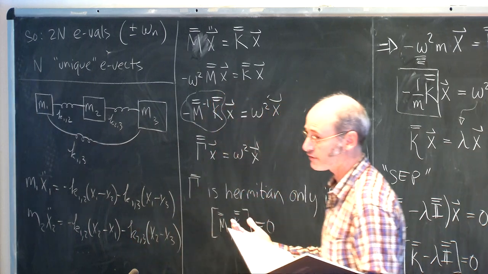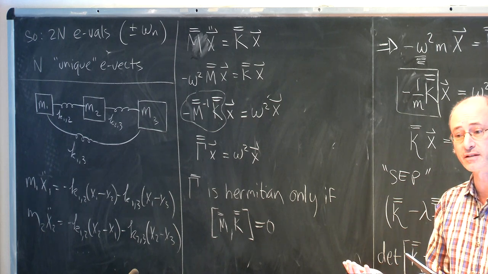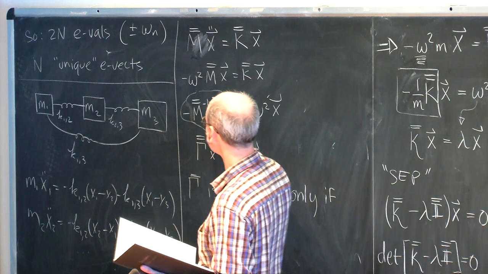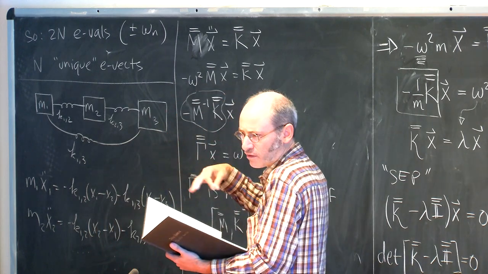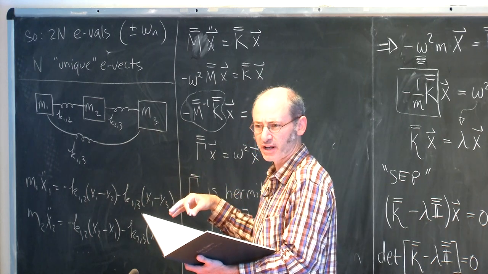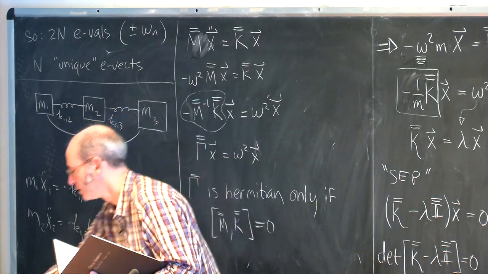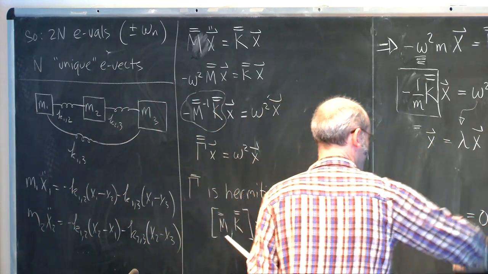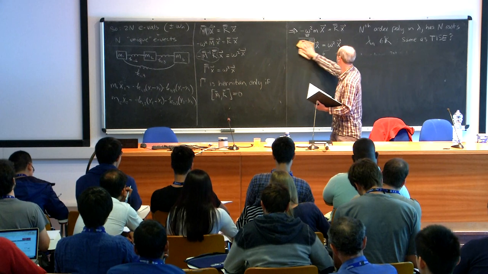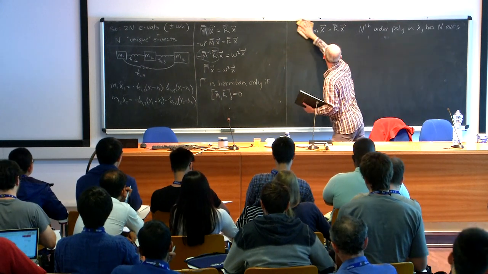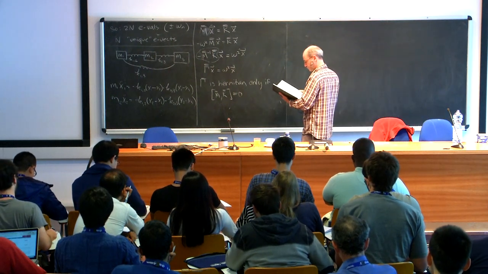And even though the mass matrix is definitely going to be Hermitian and the K matrix is definitely going to be Hermitian, they are not guaranteed to commute. And so if I try to combine them in this way, I'm very likely to get a non-Hermitian matrix. And then a lot of what we know about eigenvalue problems isn't applicable anymore. So let's not take that route for now. Let me not just merge those guys together in a desperate attempt to get a familiar looking equation. Let's leave them separate for the time being and see if we can make any headway regardless.